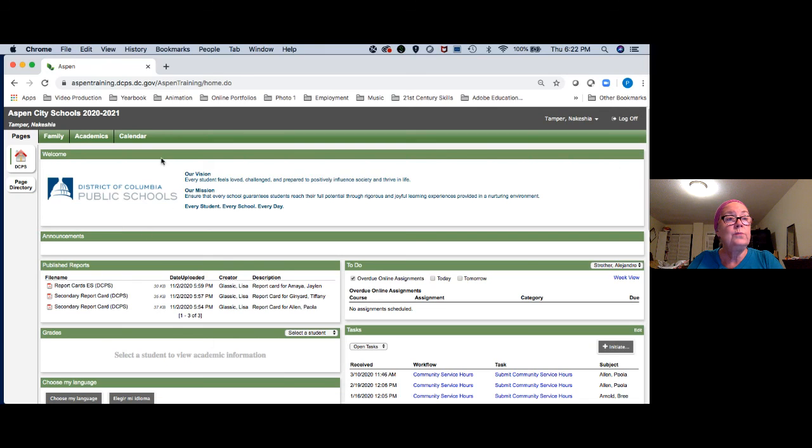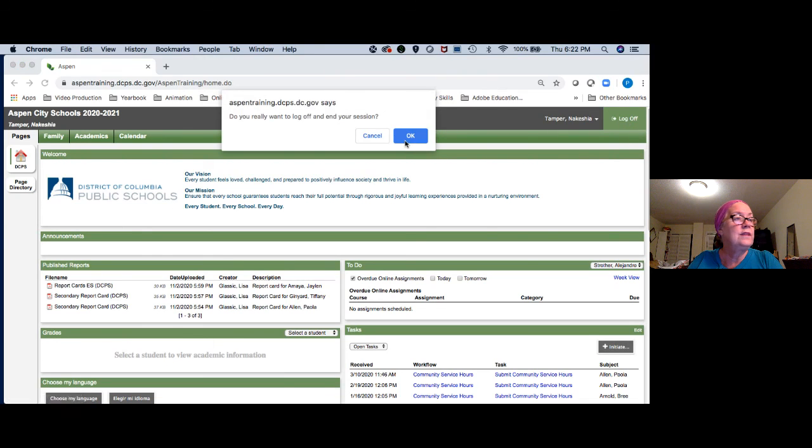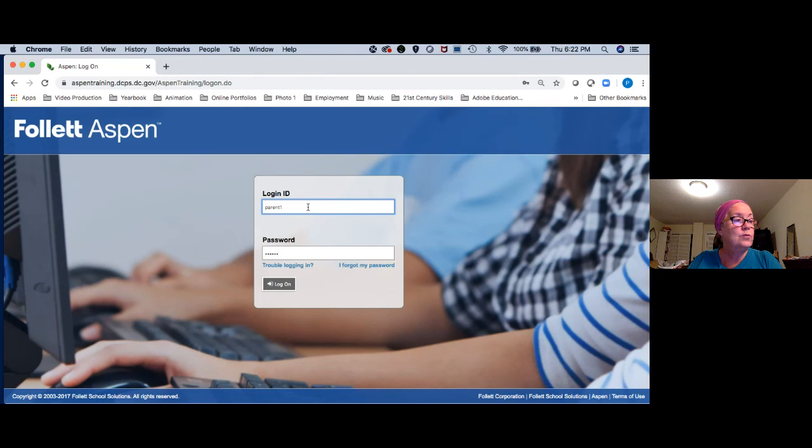And then you will be able to log on, and it will give you the information that you need. They will give you a login ID, which will be the email that you provided, and they will give you a temporary password, and Aspen takes you through the steps. We also have documentation that I'm finishing up tonight that will give you detailed instructions about that, and Natalie will talk about where you can access those pieces, and your registrar and your schools will have them as well.